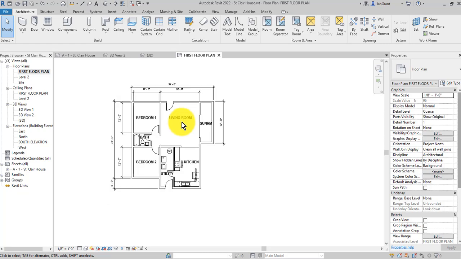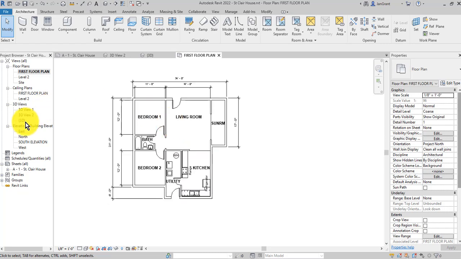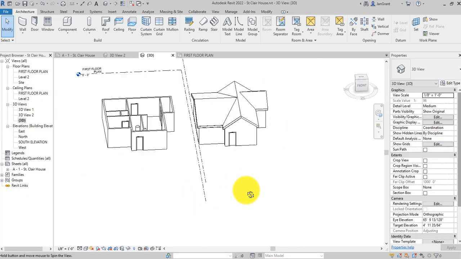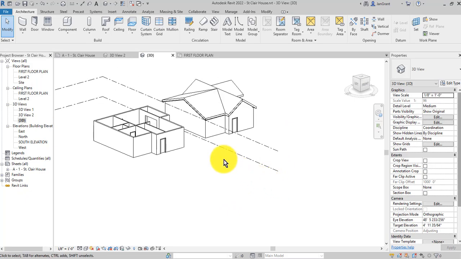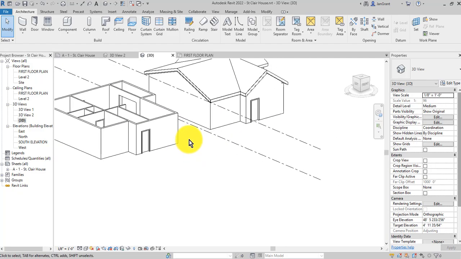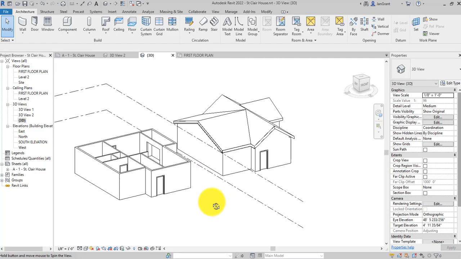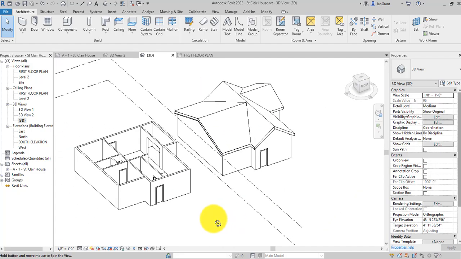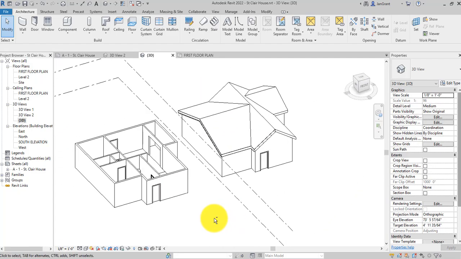And now we can go take a look at other things. If we go to the 3D view, you'll see that I did put the roof plan on here for the other project. I had two going, and this is the one that I'm using for the video. So the roof will look like this, and it's part of what we're going to do today. I'll also take a few minutes to put the deck on, although that was last week's assignment.